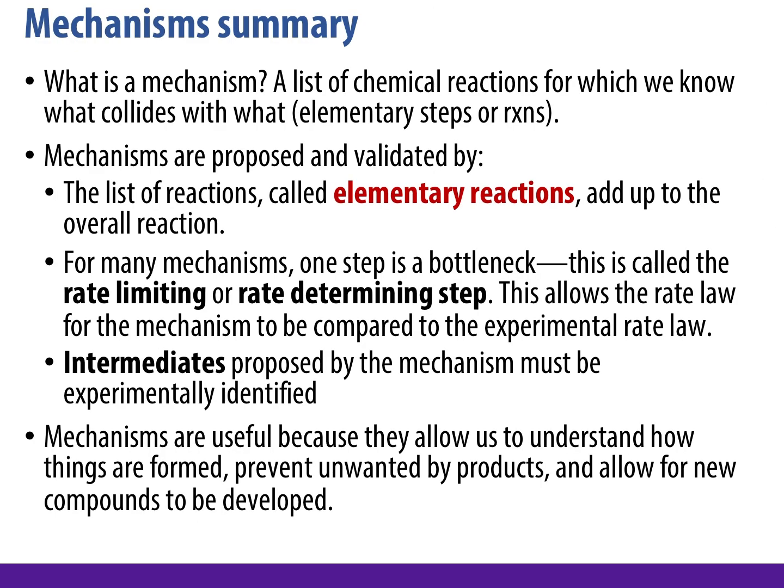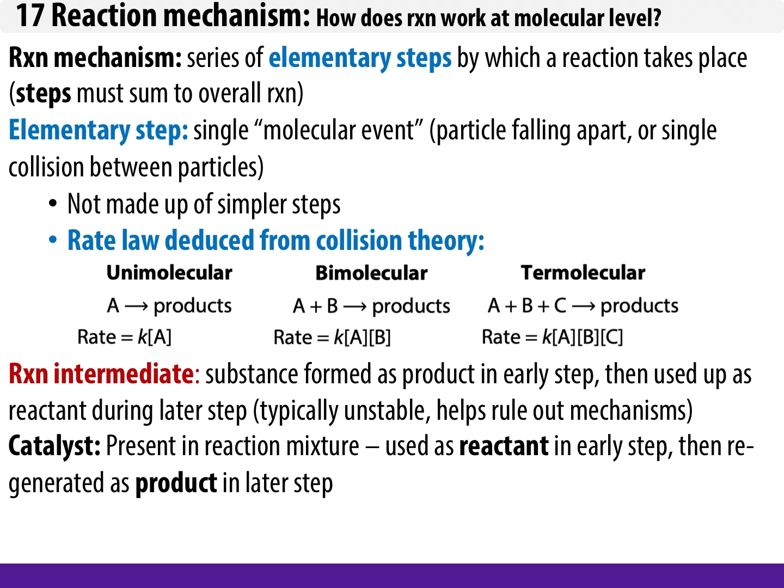Okay, so here's our summary about reaction mechanism content. I think this last one is really important. They allow us to understand how things are formed, prevent unwanted byproducts, and allow us to develop new compounds. We might want to catalyze certain reactions or slow down other ones. That's all going to be related to these reaction mechanisms. Again, some other key terminology here. We had our mechanism, elementary steps, molecularities, so unimolecular, bimolecular, and termolecular, where again we can just get the rate law right from collision theory.